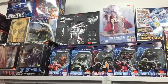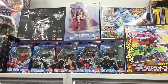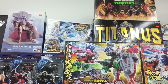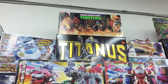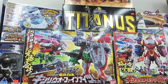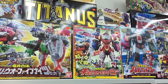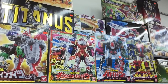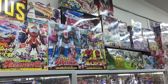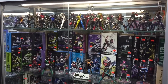Now the space above all the glass cabinets doubles as storage space, as well as somewhere else to display more figures. Up top there you can see a Teenage Mutant Ninja Turtles set — I don't know why I didn't ask how much that was, because if it's the one I'm thinking it's a pretty cool set. Some of these are Power Rangers figures, and then some of the other figures here I'm just not familiar with, so if anybody knows just let me know in the comments.